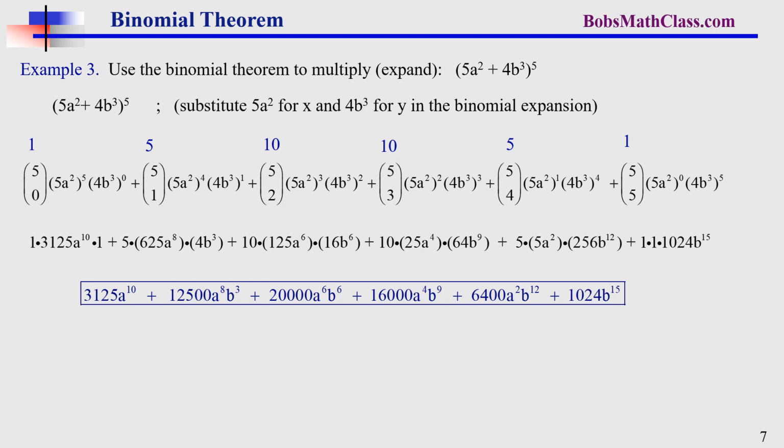And again, how do we get the a to the 8th? If you look at the second term above, it's an a squared inside the parentheses and then the 4 on the outside. So the rules of exponents are to multiply the exponents when one is outside. So 2 times 4 gives you 8. And then for the b in the second term, it's 3 times 1, which is 3. On the third term, it's 2 times 3 for the a, which is 6, and 3 times 2, which is also 6 for the b, etc.